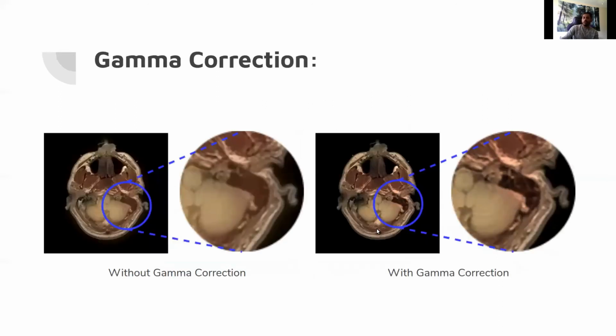So we observe that with gamma correction, not only the color content spilling out of the edges was suppressed, but also the vividness of the image was improved to a certain extent, making the images look comparatively more sharp and detailed. An example of the result is shown in the figure here, where we can notice the difference in contrast and the difference in the amount of color that is being spilled out of the edges.